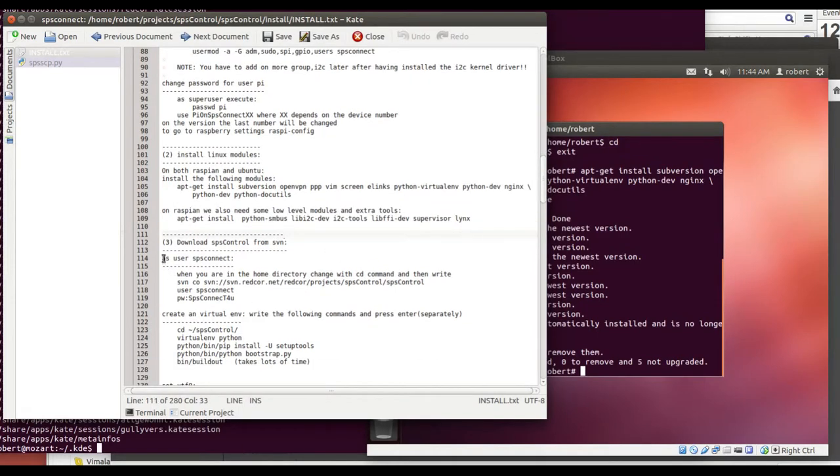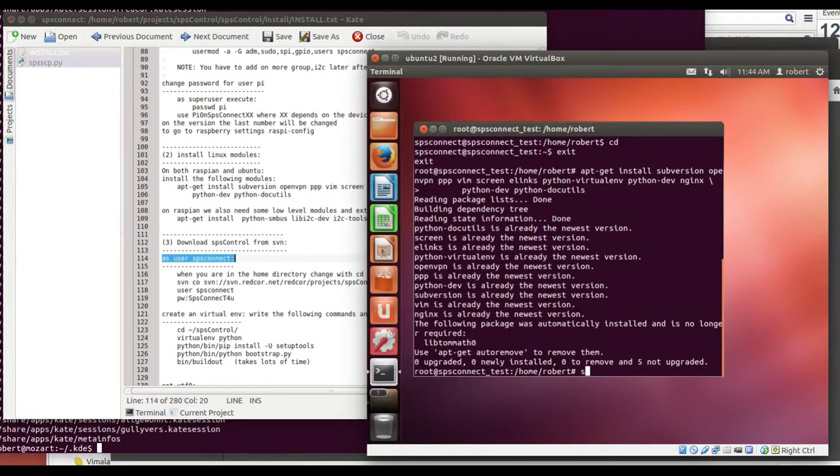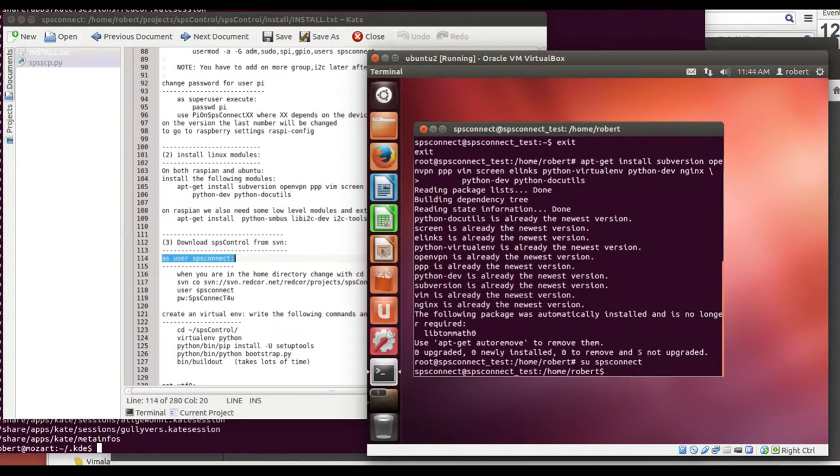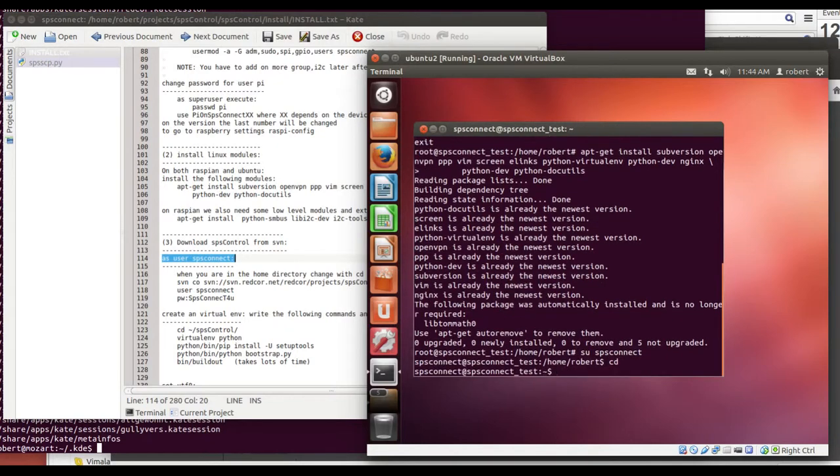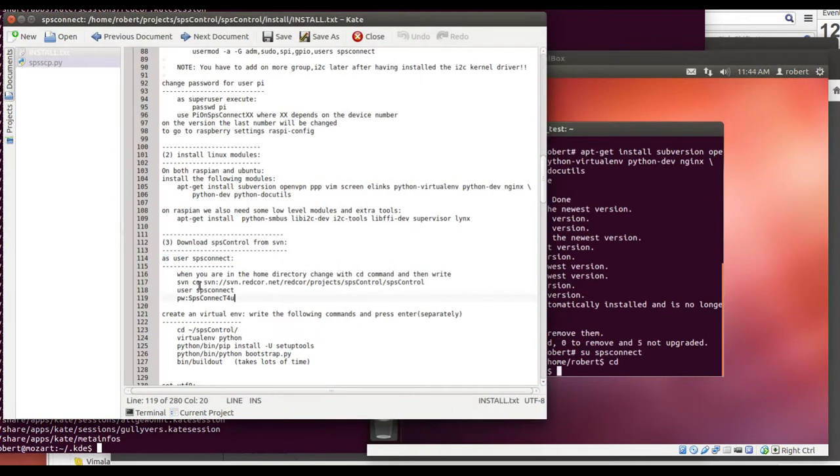Now we switch to become user SPS Connect. So SPS Connect, CD, and we check out the software.